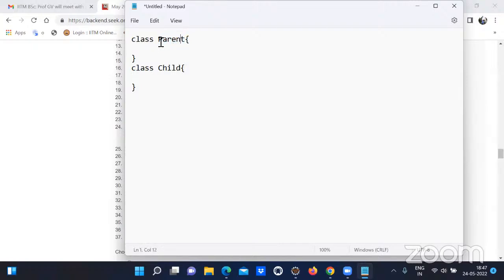You can cast from parent class to child class and child class to parent class also. Both are possible. So I can't do any other class, right? It has to be this relationship. Yeah, inheritance relationship only. Thank you, sir. Is it clear? Yes.